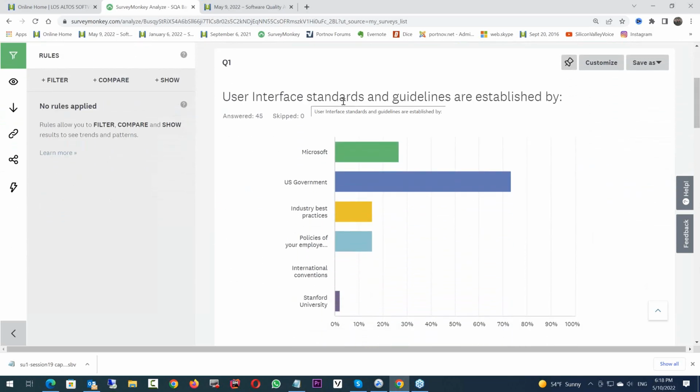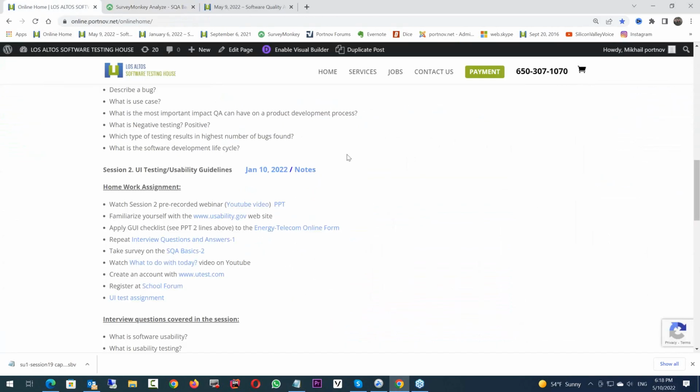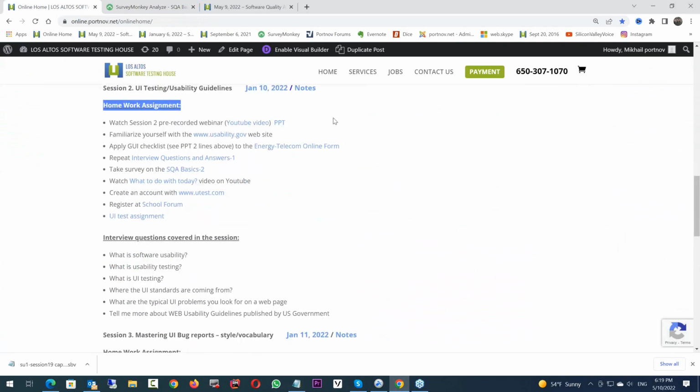User interface standards and guidelines are established by. When I'm talking to you guys, I'm making an assumption that you prepared. You did the homework for session 2, and that homework includes the webinar on user interface, some of the user interface testing rules, and it has PowerPoint and a couple more things.